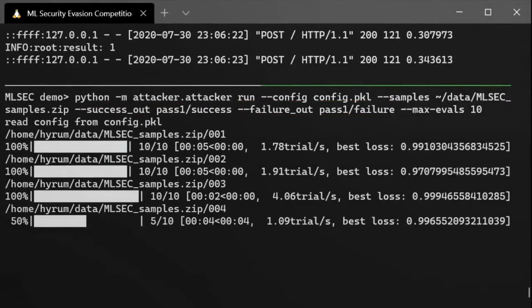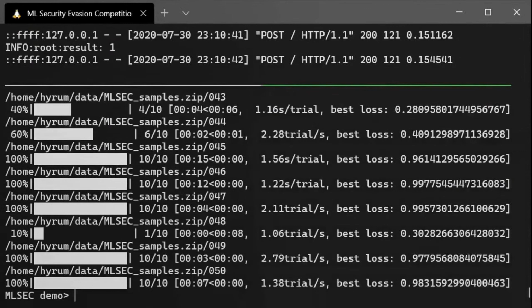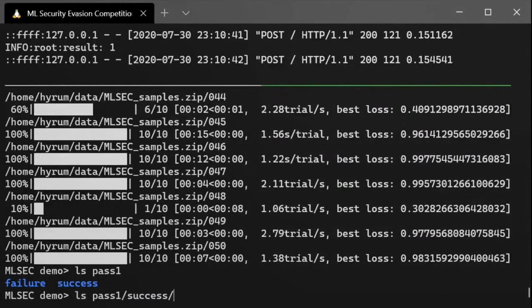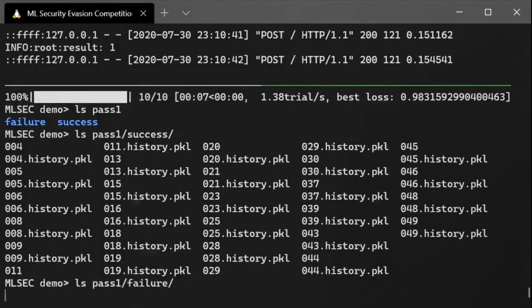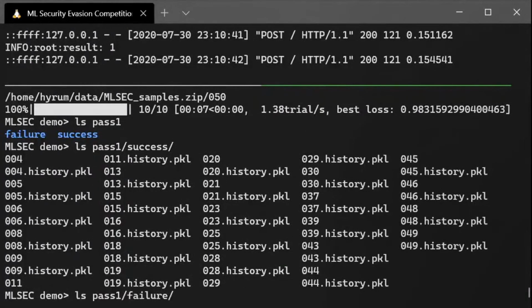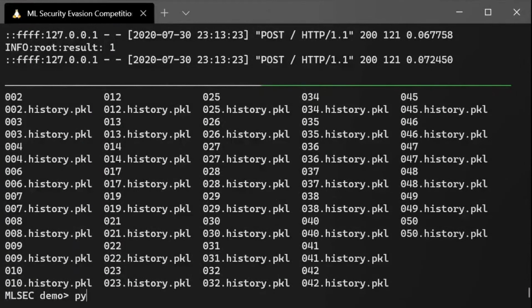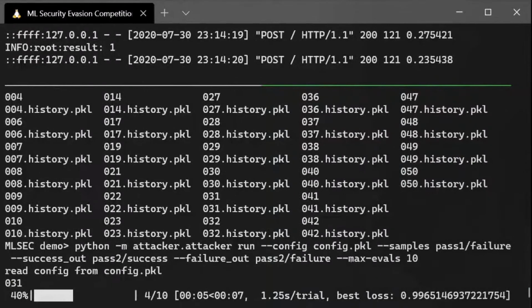Also included in each directory are history files that would allow us to resume our optimization of failed attempts. In a second pass, we begin with only the pass1 failures and iterate on the optimization, again storing successes and failures to a folder of our choice.